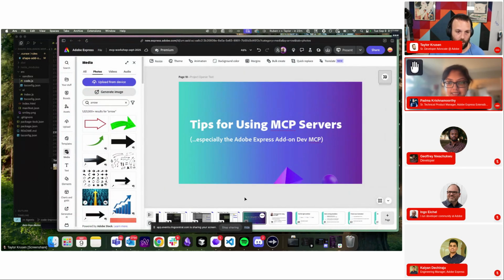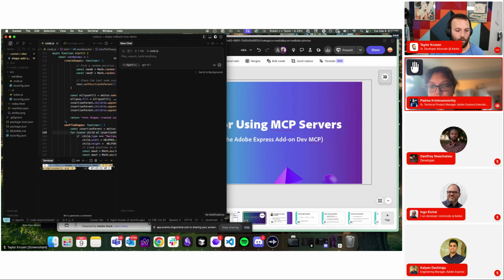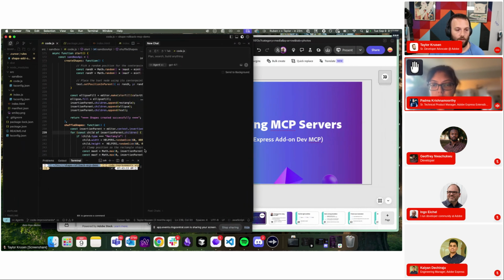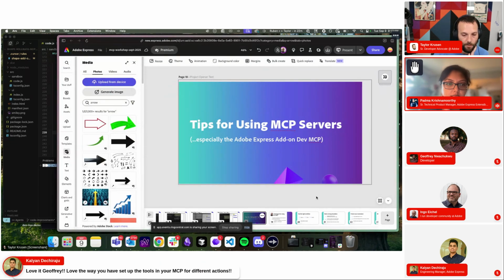Taylor, I had a quick thing to add. Sure. Just so that people are aware, do visit the instruction guide both for Geoffrey's MCP as well as us. We posted the links in the chat there. I say that because different MCPs can be installed into your IDEs. Install is probably the wrong word, but can be plugged into your IDEs in different fashion. In the case of Geoffrey, I think he's taken a slightly different approach. In our case, we have an MCP JSON, a config JSON that you can just copy and paste into your IDEs.